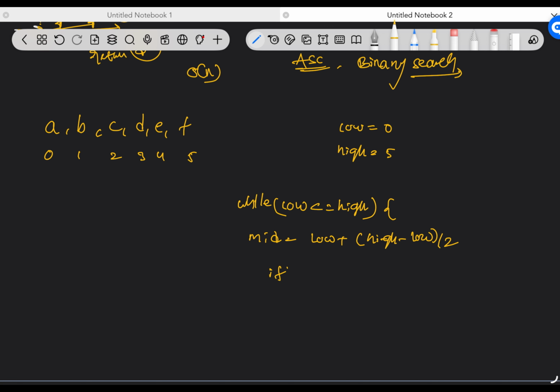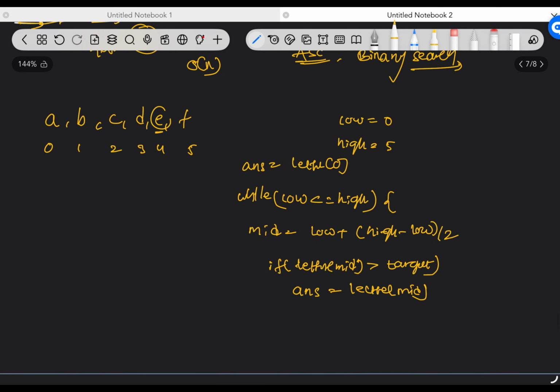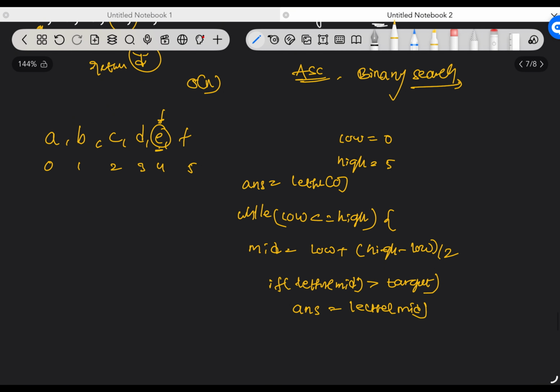So if letters of mid is greater than the target, if it's true, we will take the answer as letters of mid, and then if we find this character as our mid, and if we see this e is greater than our target c, right, but it is not the smallest one, so we need to check on the left side of that character.